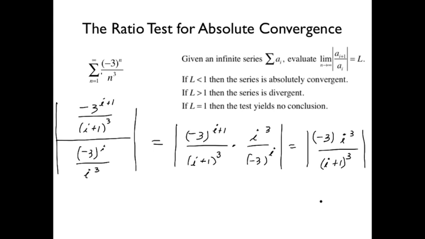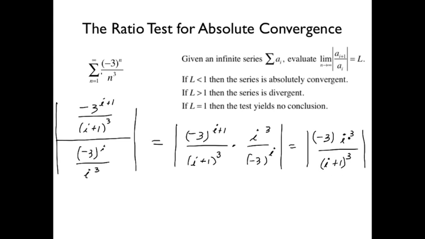So now here's where we have to, this is a sequence, right? So this is a sequence, and we have to remember back at the beginning of the unit when we talked about evaluating sequences. So what's the limit of i cubed over (i plus 1) cubed? What's that limit going to be? So I have i cubed in the numerator, and this is going to have i cubed in the denominator. Does it go to 1, right? You see that will go to 1.